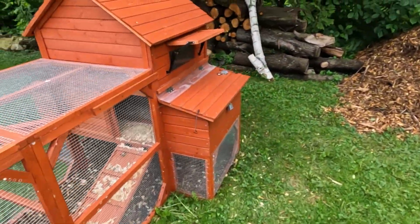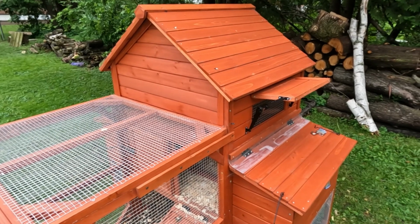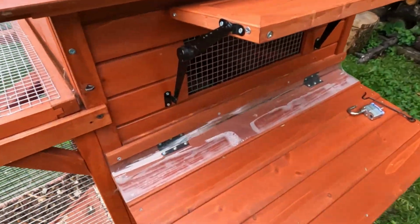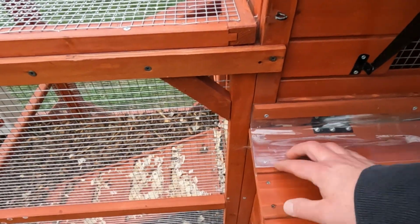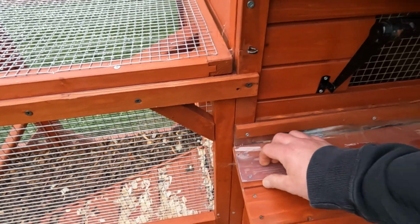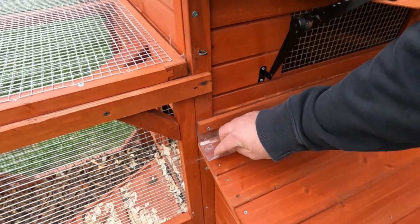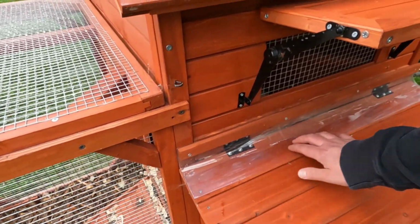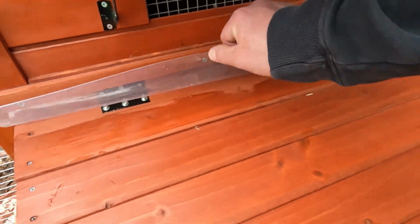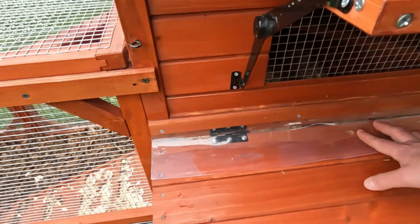So overall it works really well so far. It has been waterproof on the inside. There hasn't been anything leaking on the inside. They do have this plastic flashing, kind of like what you would see if you ever walked into a walk-in cooler. That's kind of the type of plastic that they give you with this. I can see over time that maybe by the end of summer this might start to roll up from the heat a little bit, and you can see it is raised here a little bit, and you can tell that there is moisture that gets under there, but it's not getting into the coop. So that is doing its job.